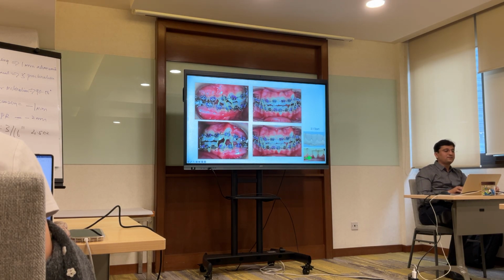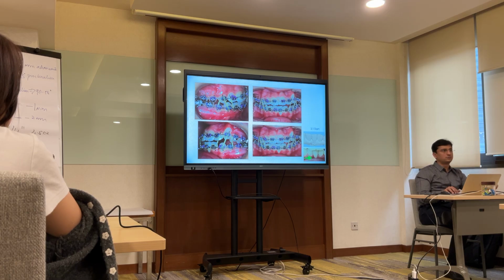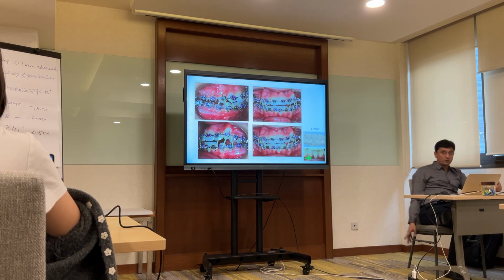By the way, what's the classification now? Is it class 1 or is it class 2? It's hard to guess here when it's open. What about this side? Class 1, right? How is it class 1? I haven't even done any elastics yet. Huh? Curve of Spee? Okay. Anything else you can think of? Curve of Spee level is when your molars are class 1 and the canines are class 2. This one, the molar also was class 2, isn't it, from the start? But now it's class 1. How?